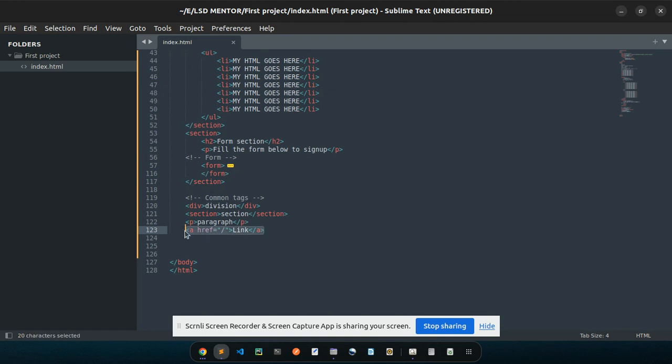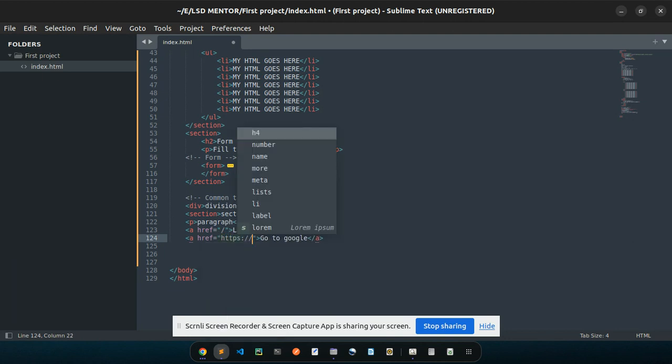I'll copy this, paste it below and say go to Google. I pass in the href attribute inside this tag. So href is like the reference of this link, where it should go. I'll just say https://google.com. That is go to Google.